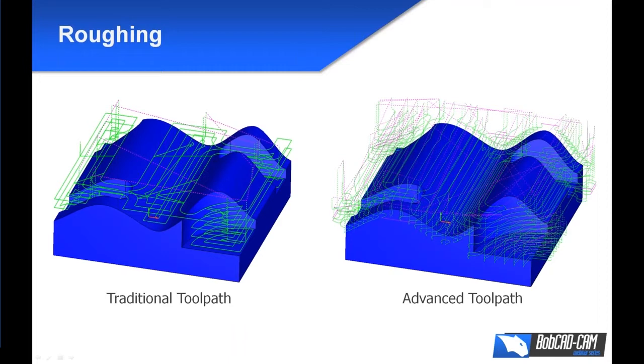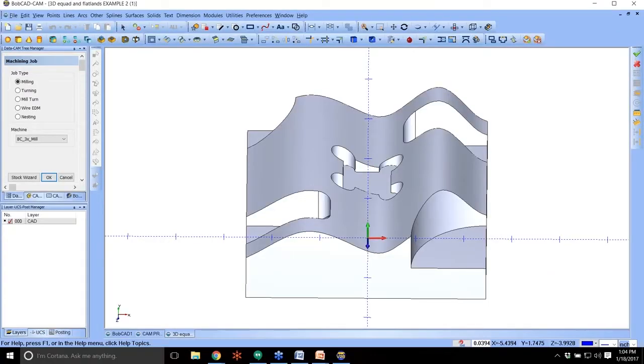All right, first things first, we have our part. I'm going to flip you over to that screen now. You should be able to see that screen now. Okay, the first thing we're going to cover is the setup. We have our machine picked. We're going to do a mill 3-axis. We're going to hit our stock wizard and set up the stock.